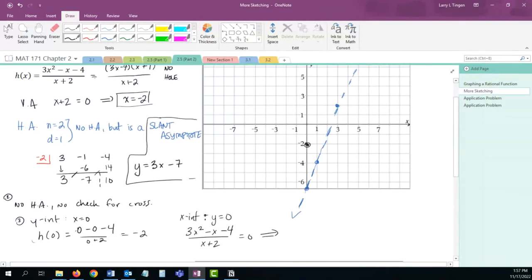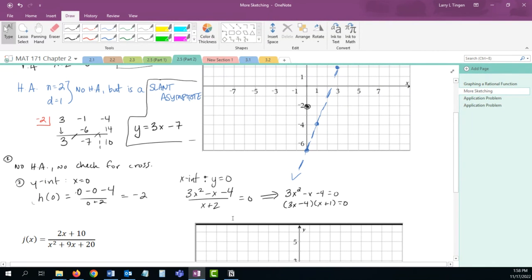Now I'm going to jump 2 things here. Remember, I said you can't divide your way to 0. So when is this rational expression equal to 0? Only when the numerator is equal to 0. If you want to do the cross multiplication, you'll end up with the exact same result. You'll find that 0 times x plus 2 is 0. 3x squared minus x minus 4 times 1 is 3x squared minus x minus 4. We already factored this earlier into 3x minus 4 and x plus 1.